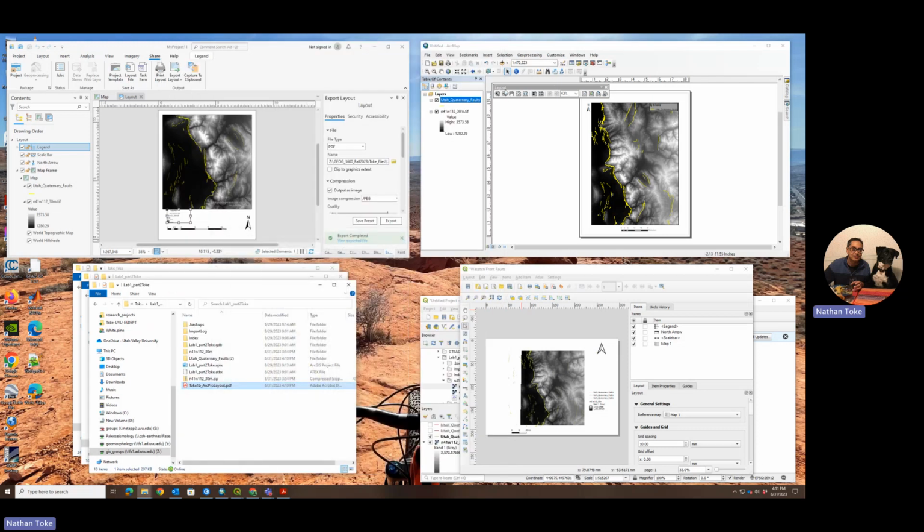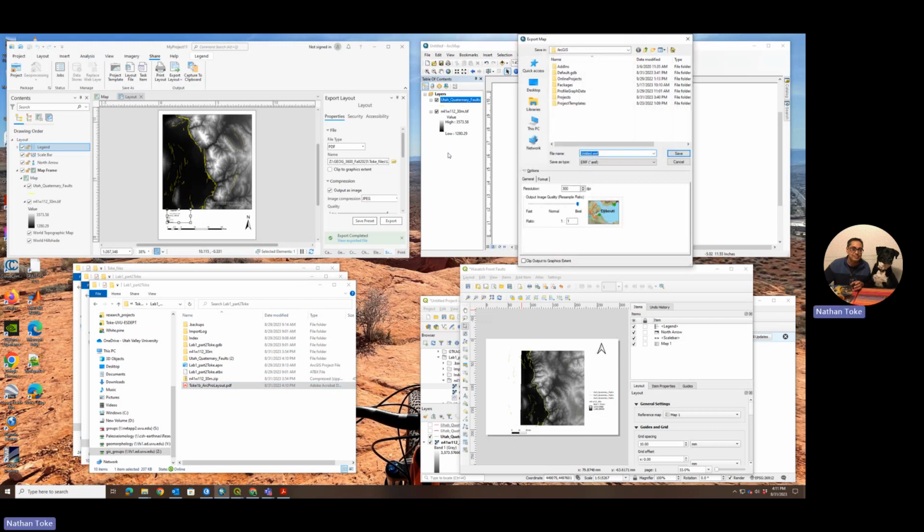Okay. Now in this case over here in ArcMap, you go into File and export the map. And you can export the map view or the layout view like we're doing here, or you can export the data view actually. It's whatever's on the screen. So in this case, I'll do the same. I'll do a PDF. Here's where you can adjust the resolution of that PDF.